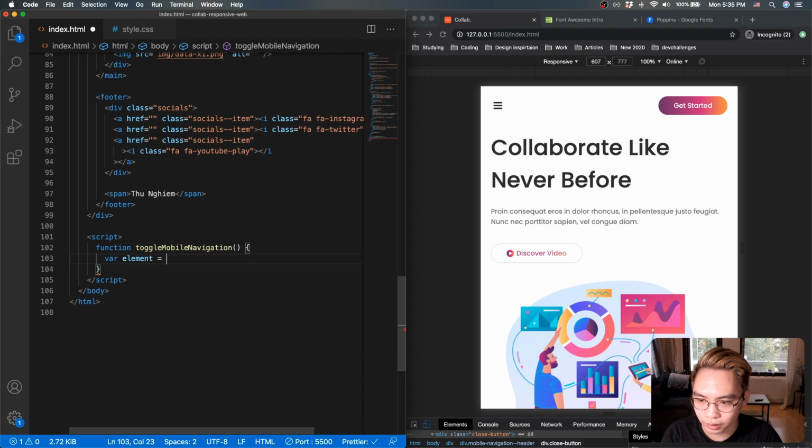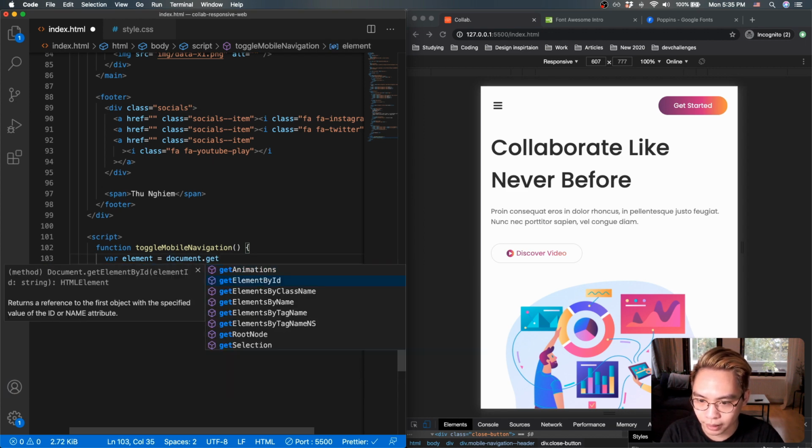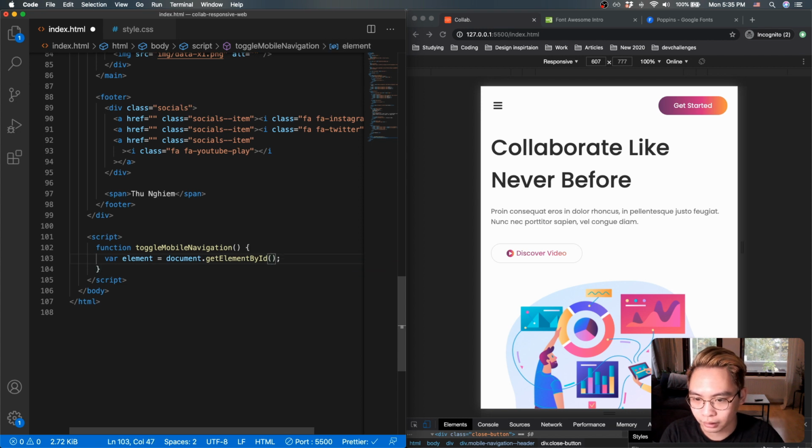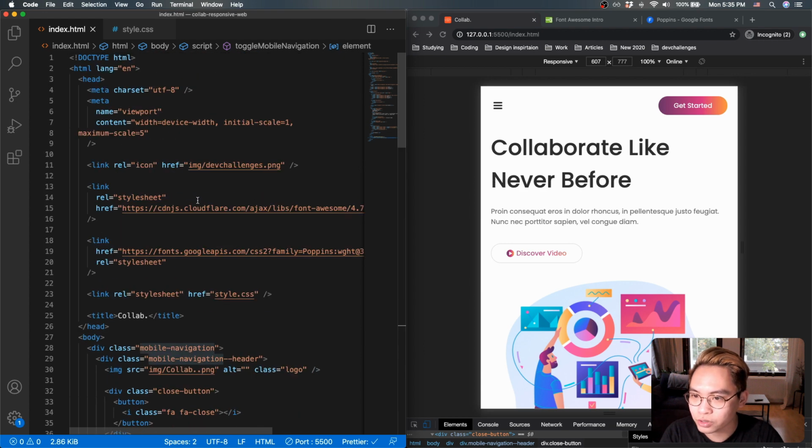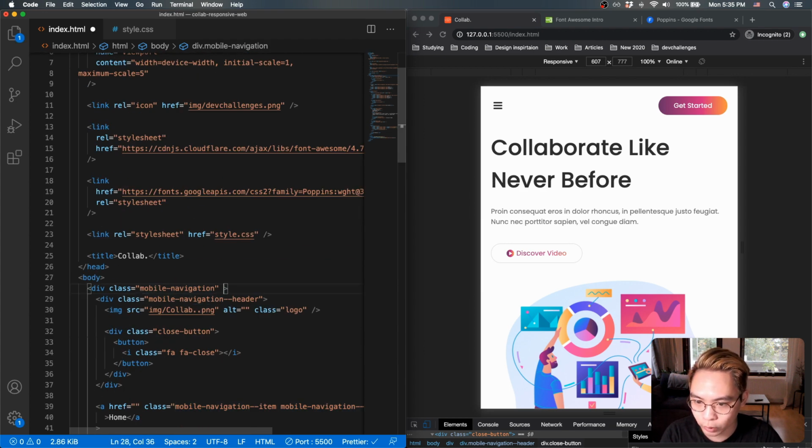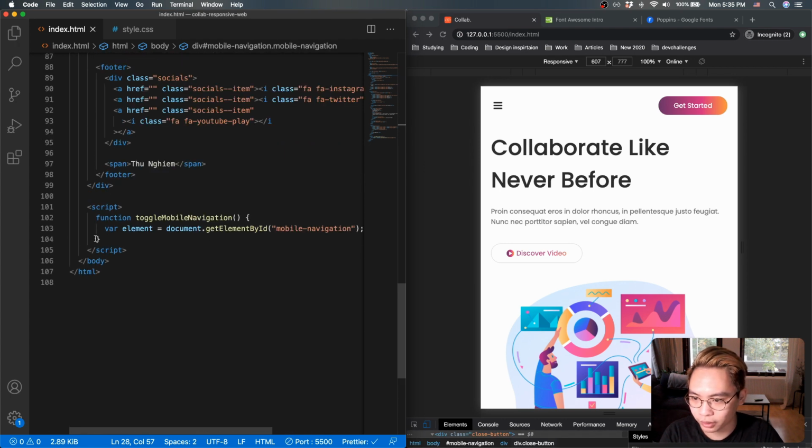It's going to be document.getElementById, mobile navigation. Let's add this ID to the mobile navigation because we didn't do that yet.